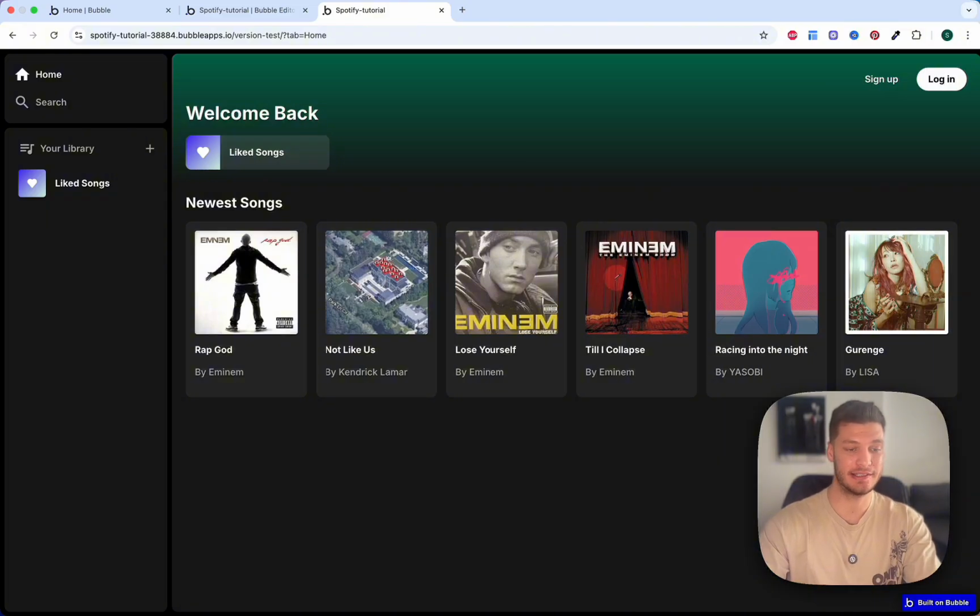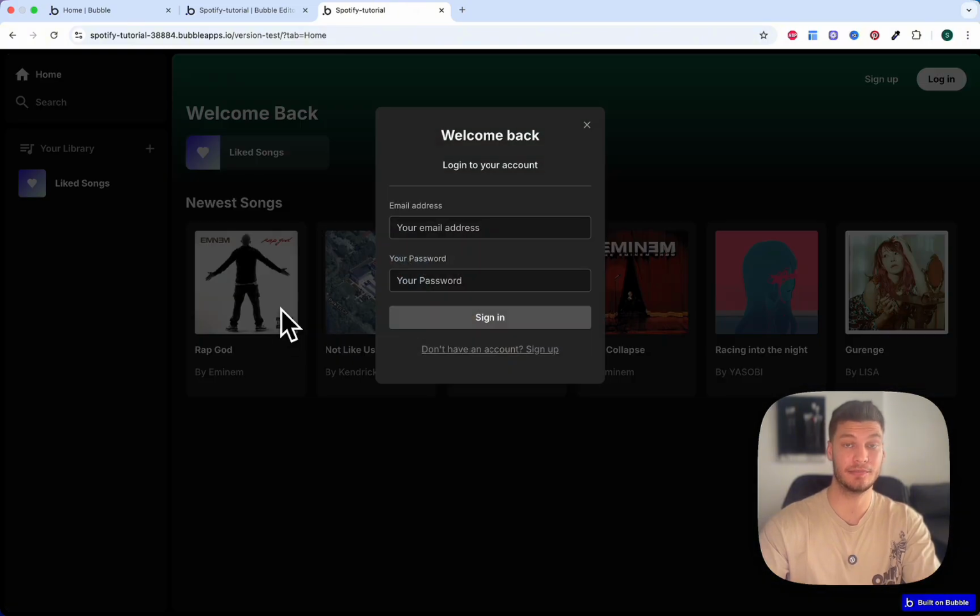Now let's make a little preview of the app and the functionalities that we're gonna build before we dive into the content of this course. In the home page you will be able to see all the songs and also play them. Now we have a wall that protects us from using features when we're not logged in and not subscribed. So it will look like that. It will prompt me to log in.